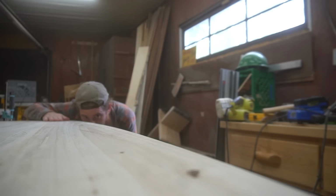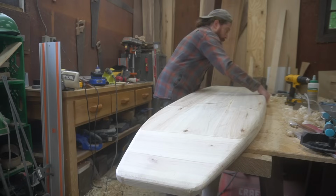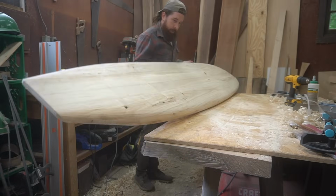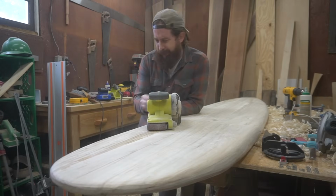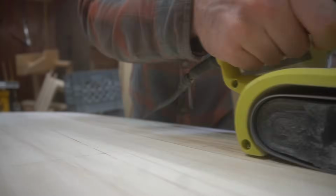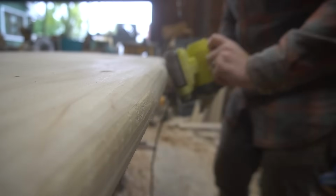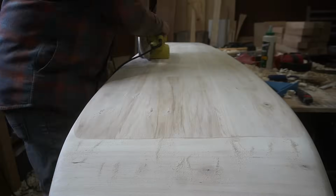Believe it or not, there were actually times my block plane got so hot from the friction that it was almost too hot to hold. I had never experienced that before. And speaking of long and repetitive tasks, lots of sanding to fine-tune the rails and get this thing nice and smooth.